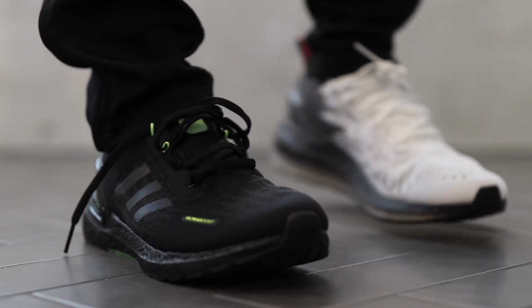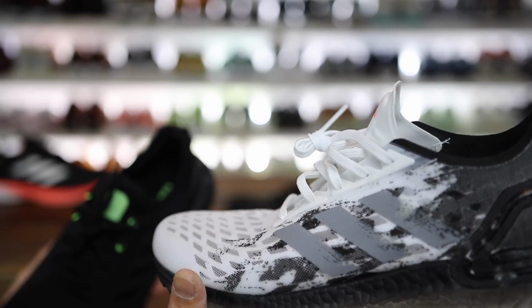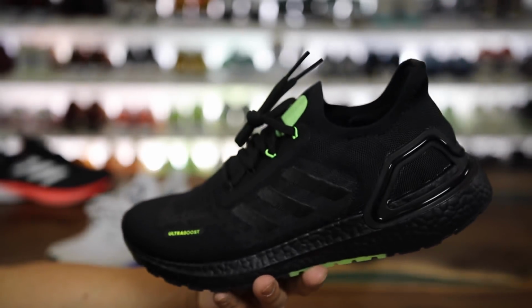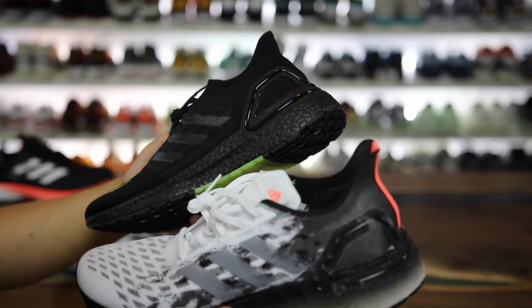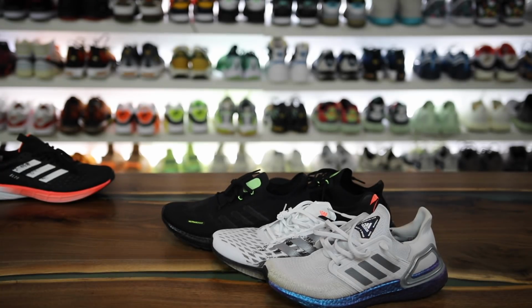If you actually prefer the sock-like fit, then this one is probably the better option. This is a 2-piece upper with the tongue and then the outside, and then this one is a 1-piece upper with the tongue attached to the entire upper. So those are the differences between these ones. Ultimately, it just depends on what you want for your feet. If you've never tried any of them, just take some of the things that I've mentioned.